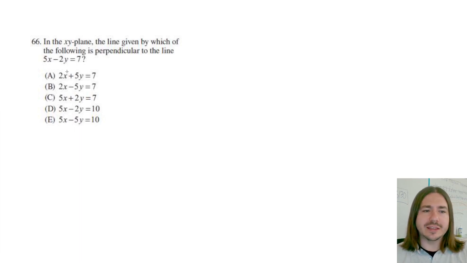So this is a linear equation, meaning that when you graph it, it looks like a straight line, and it's asking which of these are perpendicular. In other words, which of these will intersect the original equation or the graph of the original equation at a 90-degree angle.